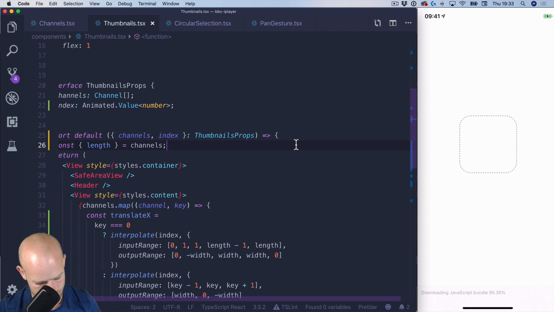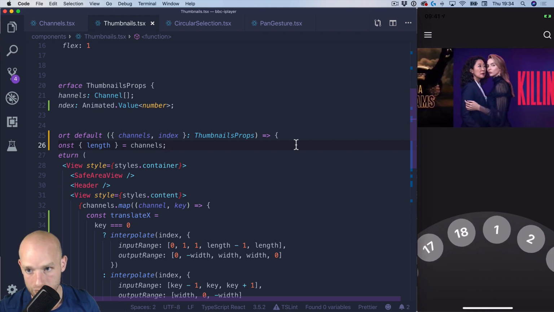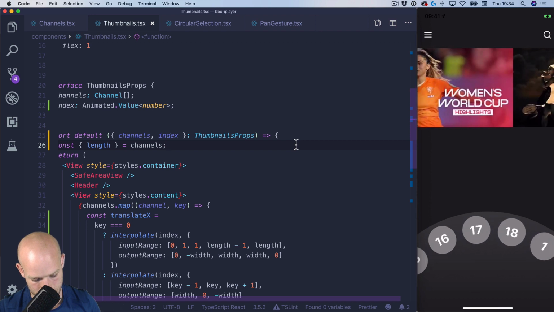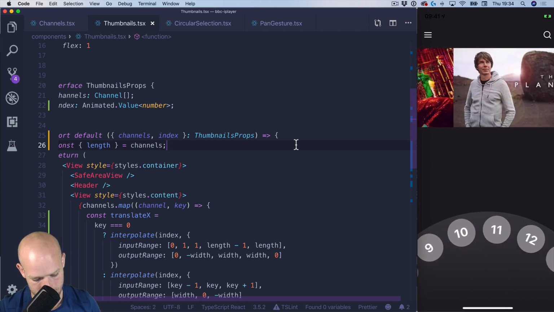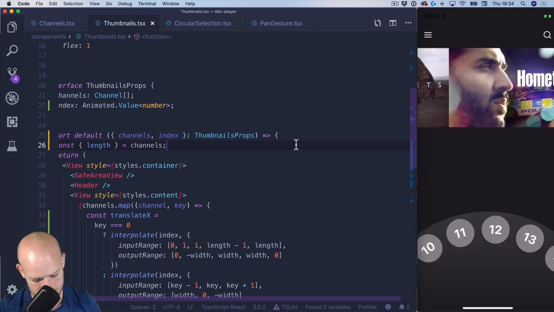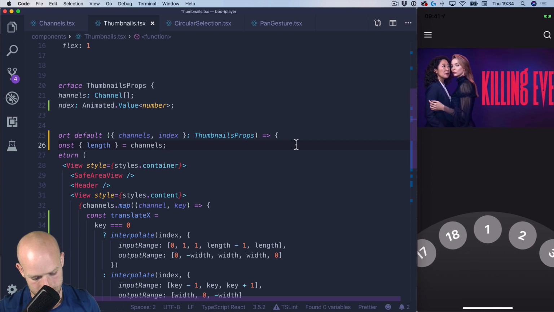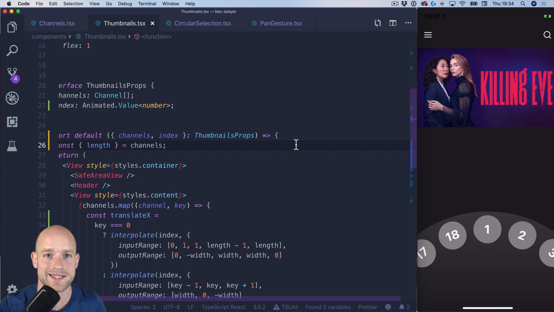All right, so here you see it's moving super nicely. We do have like an infinite scrolling. So here I am coming from the other side, and you see killing Eve. Perfect. So now let's finish the job. It's going to be very simple.